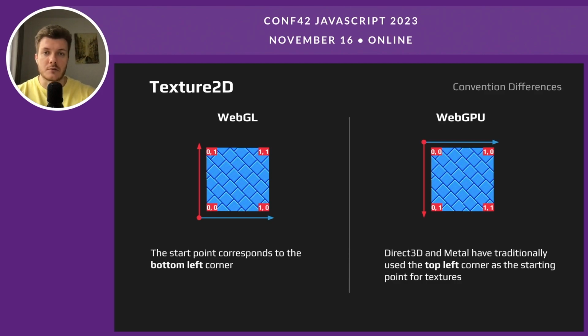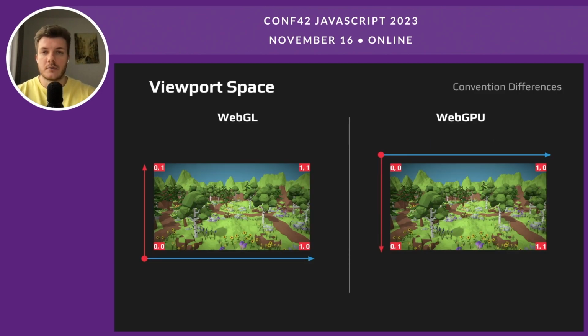Direct3D and Metal systems, on the other hand, use the upper left corner as a start point for textures. The developers of WebGPU have decided to follow this practice since it appeared to be a more straightforward approach for most developers. If your WebGL code selects pixels from the frame buffer, it's important to keep in mind that WebGPU uses a different coordinate system. To adjust for this, you may need to apply a straightforward y = 1 - y operation to correct the coordinates.